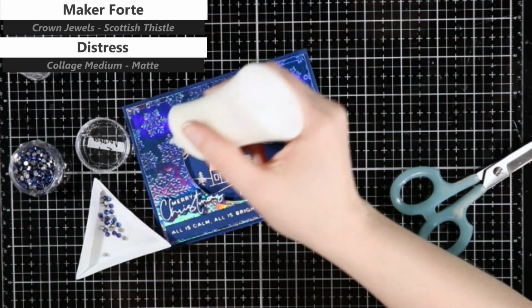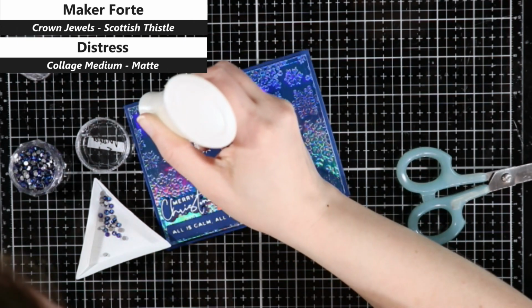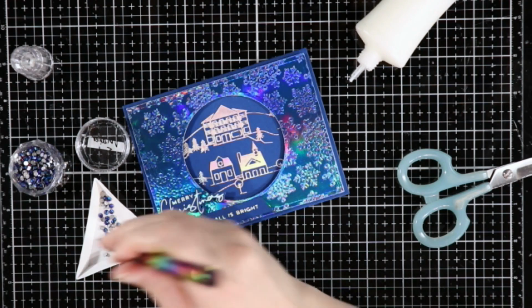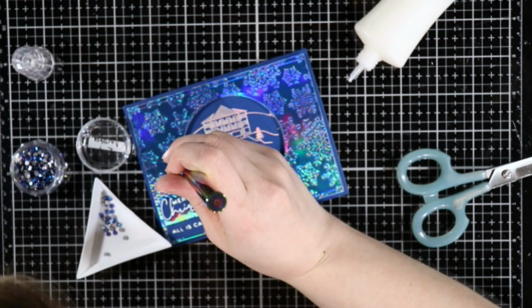Oh, I lie. I forgot about the gems. So I am going to take some of that collage medium because it dries completely clear and matte. I'm just going to adhere a few of these gems in the center of the snowflakes.